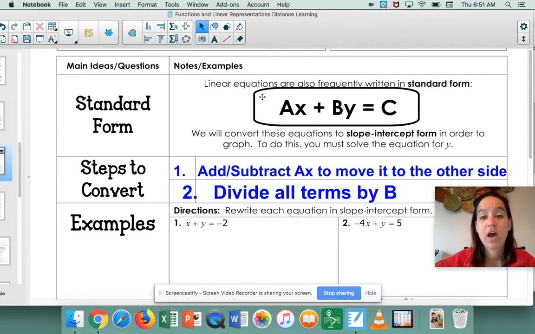All right, so how do I manipulate this equation? Well, this is the same as manipulating any equation we've ever done the entire year. So I'm adding and subtracting and multiplying and dividing, and I'm doing it to both sides because I want to keep my equation even. I don't want to do something to this side and make it look like this, or do something to this side and make it go like this. So in order to keep our equation equal, what we do to one side, we have to do to the other. And we will continue doing that throughout today. So we're really practicing our solving equations and manipulating equations today and getting to graph along the way.